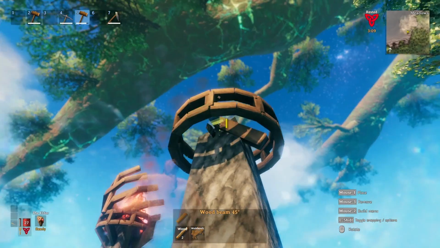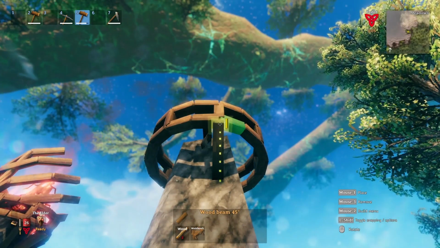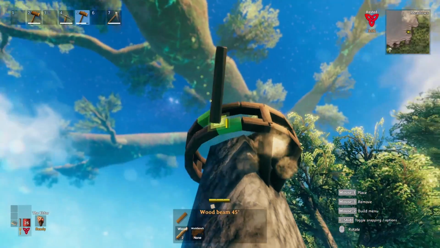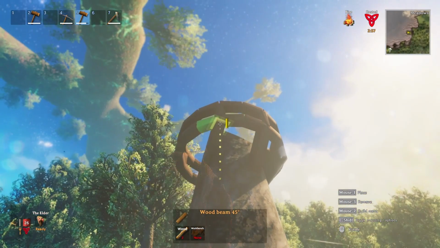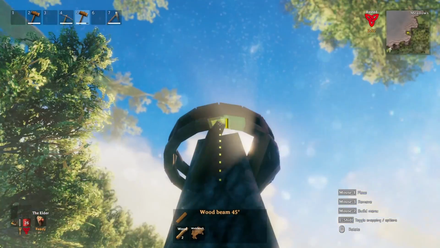After you've completed the second ring, you're going to want to switch over to 45-degree beams. You're going to want to snap all of these beams to the bottom of the vertical posts above. You're going to want to make sure that the face of the beam is also flush to the face of the vertical post above it, and complete the circle all the way around.